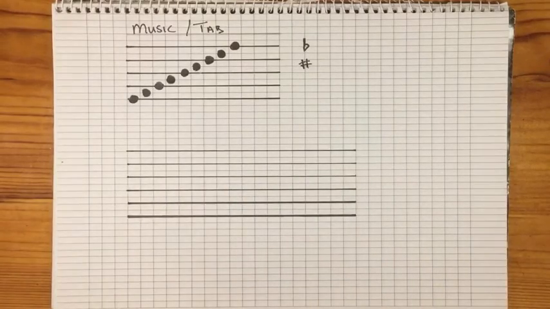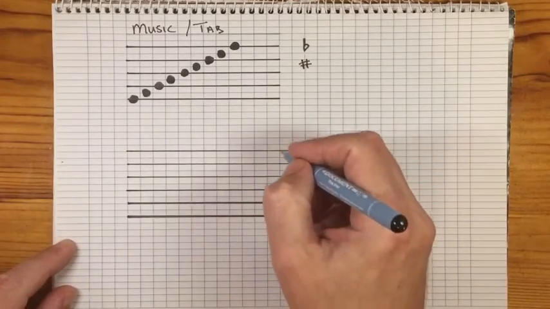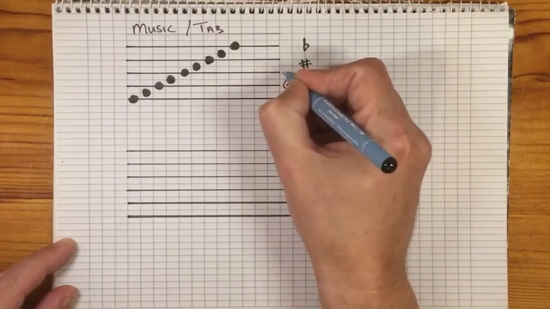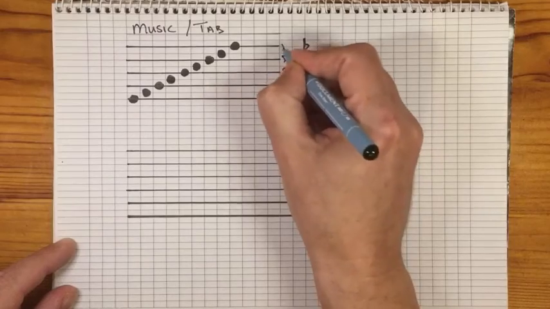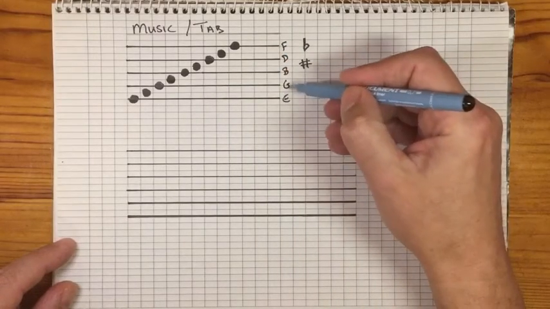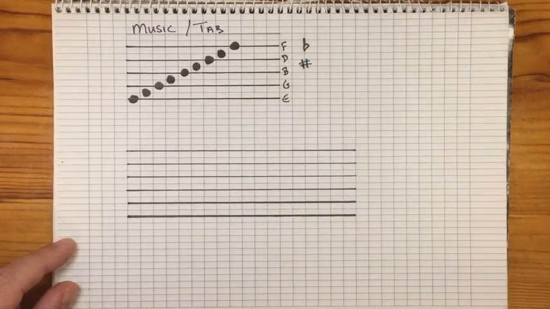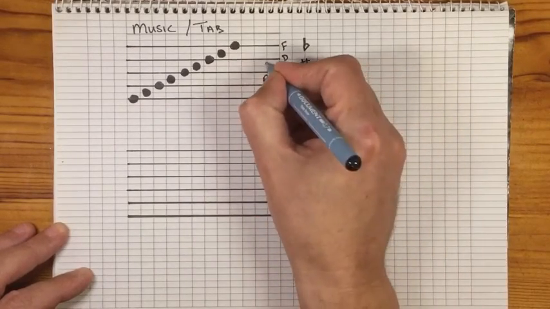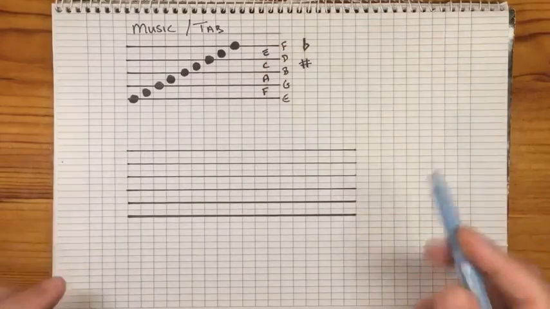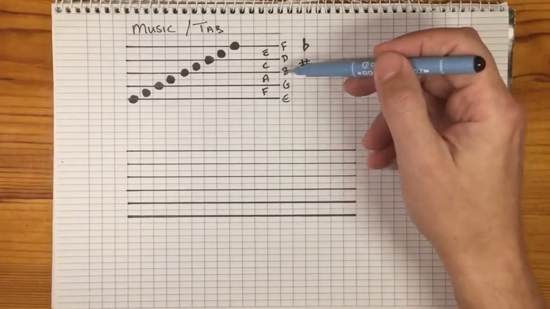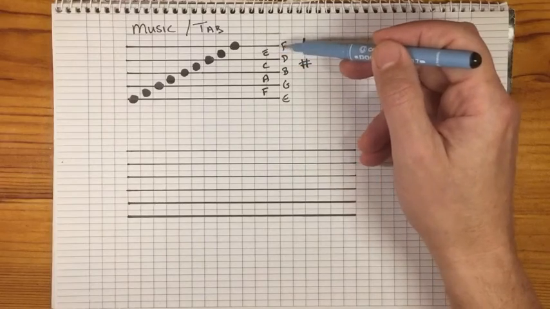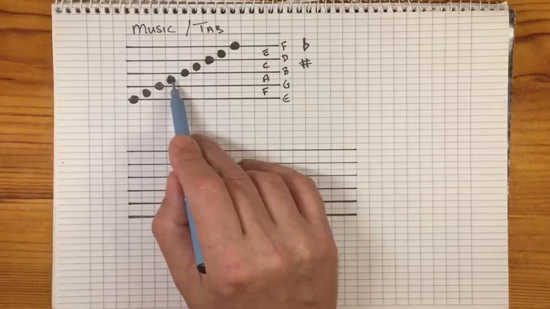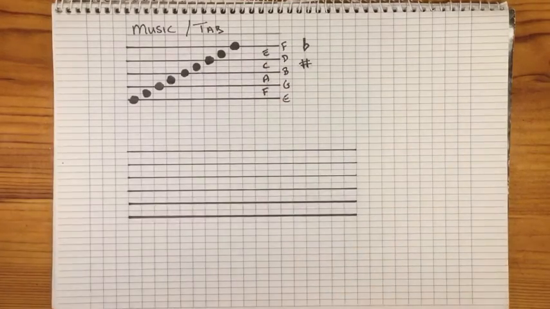But just to show you, okay, here the notes are... I was always taught to remember this as every good boy deserves football. Very, very simple. And then within the spaces, we have very, very simple face. So E, F, G, A, B, C, D, E, and then we get back to F at the top. So this is an E, this is an F, this is a G, this is an A, this is a B, and so on all the way up the scale.